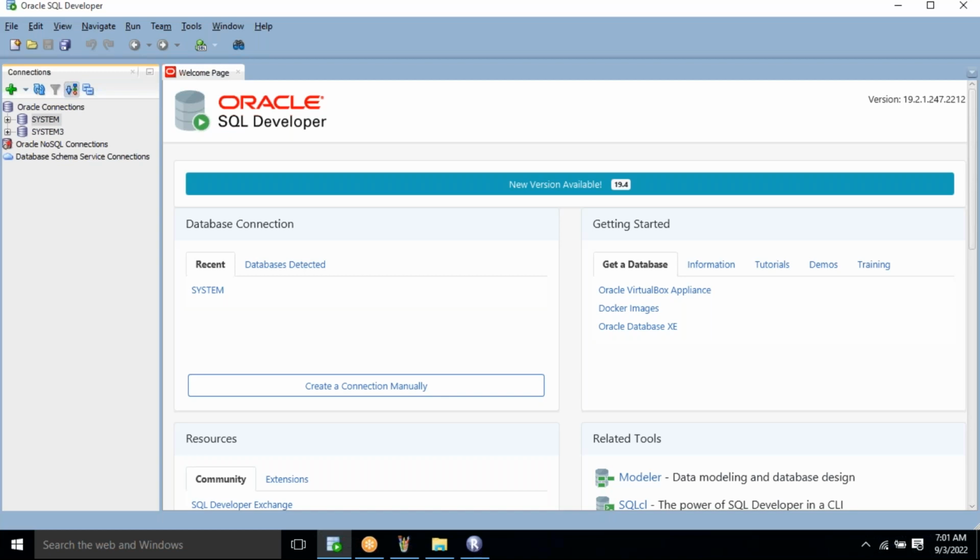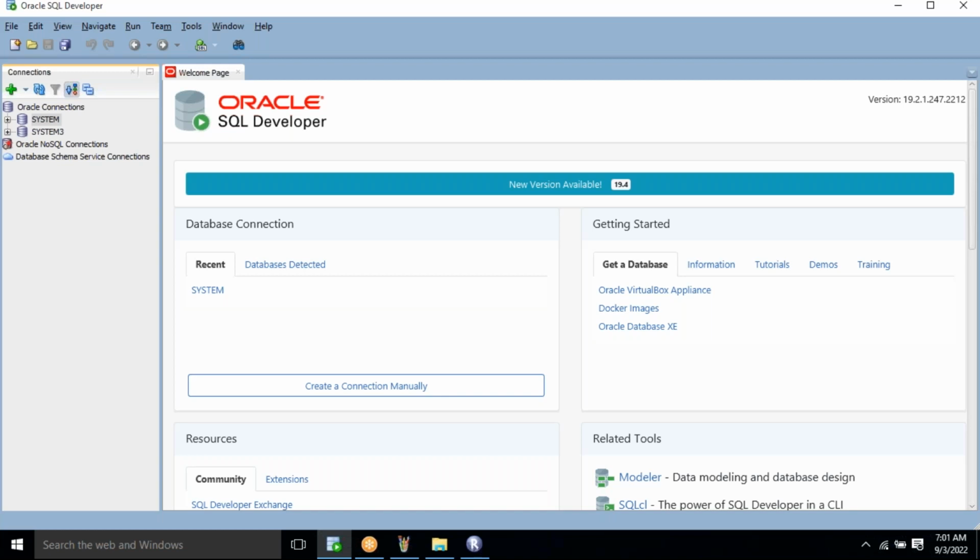To start with, first you have to go to the desktop and click on SQL Developer. Your SQL Developer tool will open, and under Oracle connections you will see the system connection. You just have to right click on it and connect. Once you select that option, it will ask you to enter the user and password. Username is the same for everyone, you have to enter system. Whatever password you set for system, the same password you have to enter so that it will be connected to the system schema.